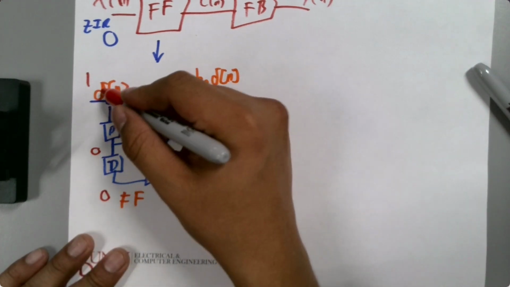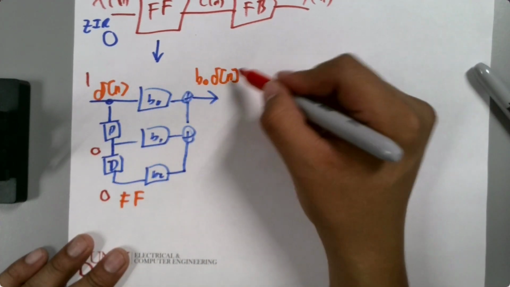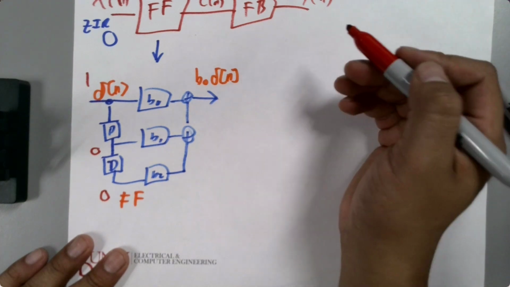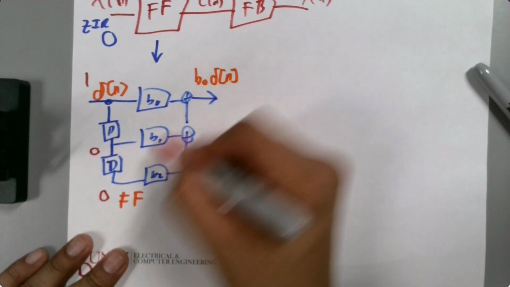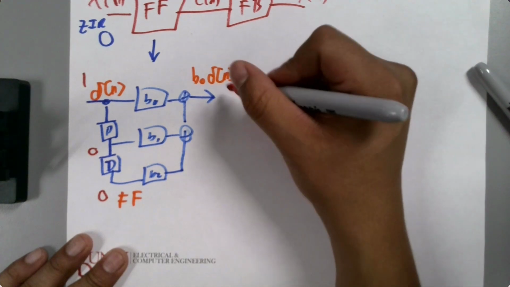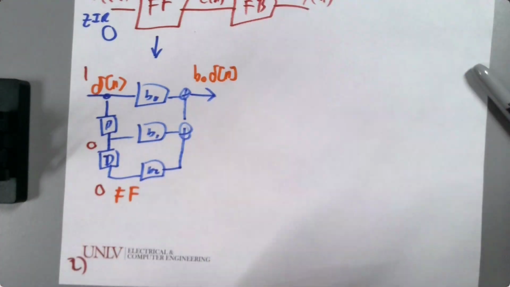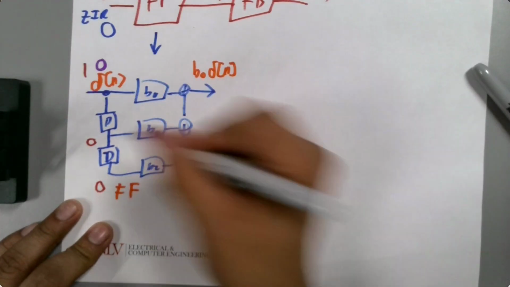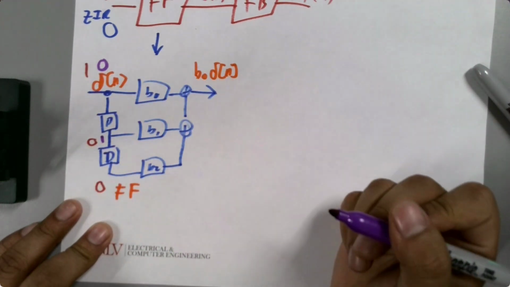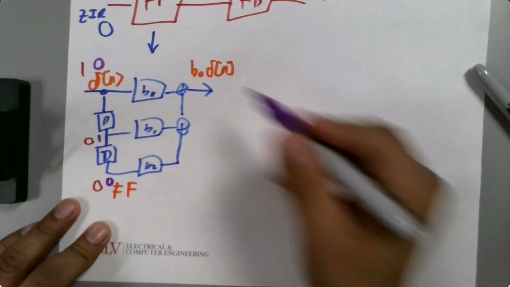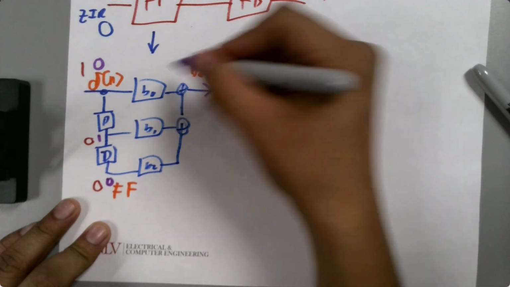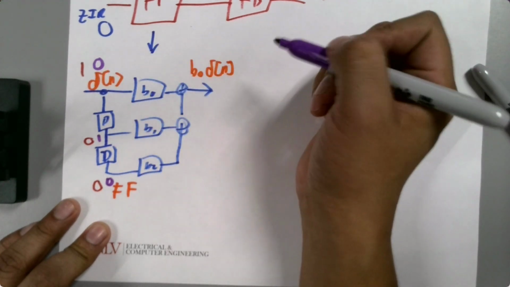0. So we have a 1 times this, we get B naught and the delta function. Then what do we get here? Nothing. 0. But now let's say we move another time. Now this is 0, but now the 1 has shifted down here. And then this is 0. Now what's our output? So this 0 times B naught, 0.